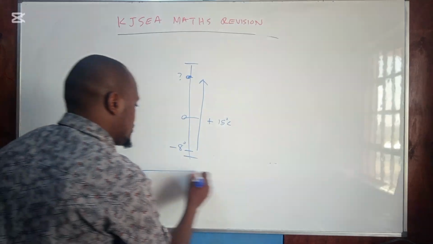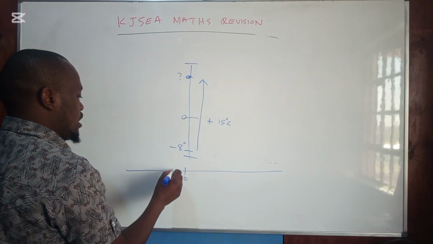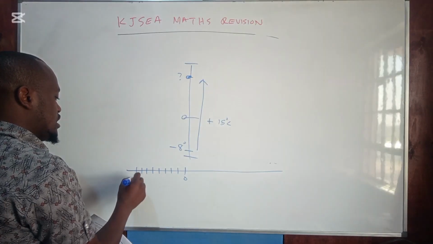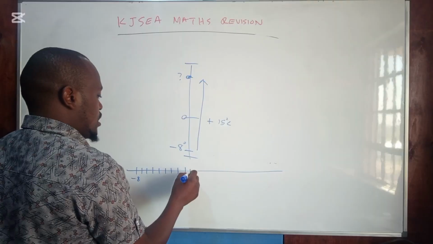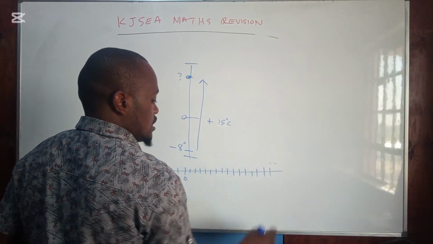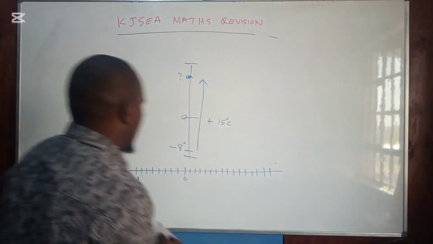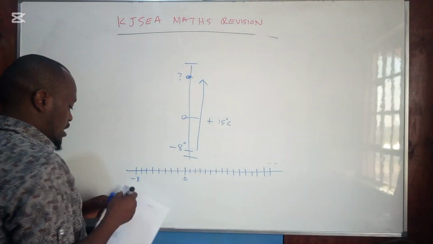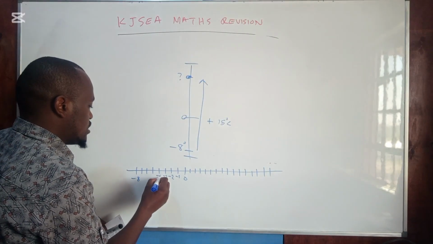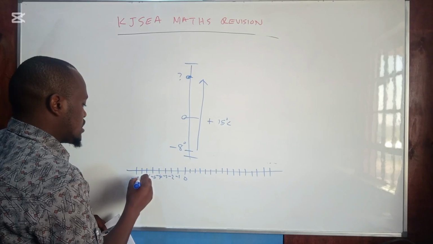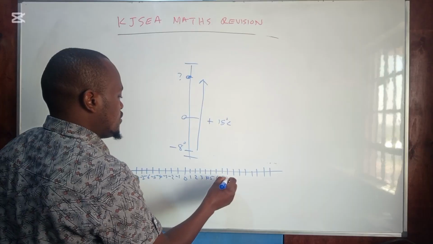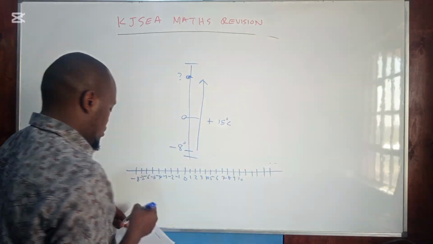So, along the way, you would have, this is 0, and you have -1, 2, 3, 4, 5, 6, 7, 8. This is -8. You have 1, 2, 3, 4, 5, 6, 7, 8, 9, 10, 11, 12, 13, 14, 15. This question asks that, I hope we have written correctly this one. -1, -2, -3, -4, -5, -6, -7. This 1, 2, 3, 4, 5, 6, 7, 8, 9, 10, and so on and so forth.